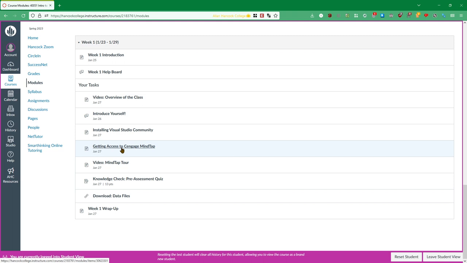So it's very important that rather than using the to-do list to actually click everything and complete everything in that order, you actually go through the modules and read through everything in the order that I present. This could be a huge problem if, say, for chapter 5 or something like that, you are prompted to take the chapter 5 quiz before actually watching the chapter 5 lecture videos, right? So you want to make sure that you're doing everything in the correct order, and that order is going to be the order that I present in the modules. This is why I say that the modules are the most important thing for your success in this class, because it tells you how to do everything and it gives you the proper ordering for everything that you have to do.